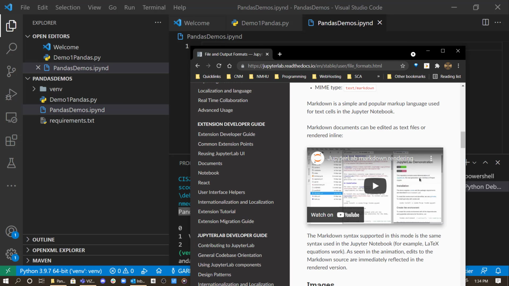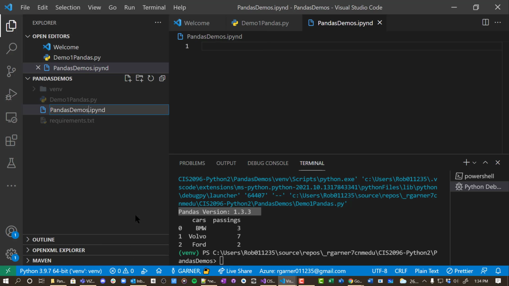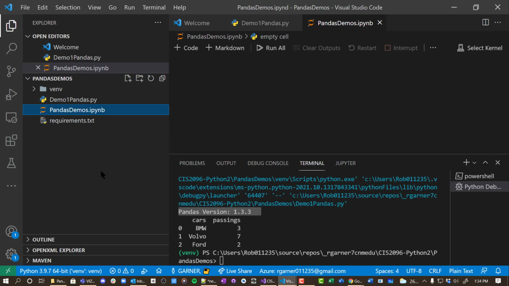IPYNB, that's what I want. That's what I put wrong. There we go. Now it recognizes it. So now if we put IPYNB, not D, we can make a Jupyter notebook.